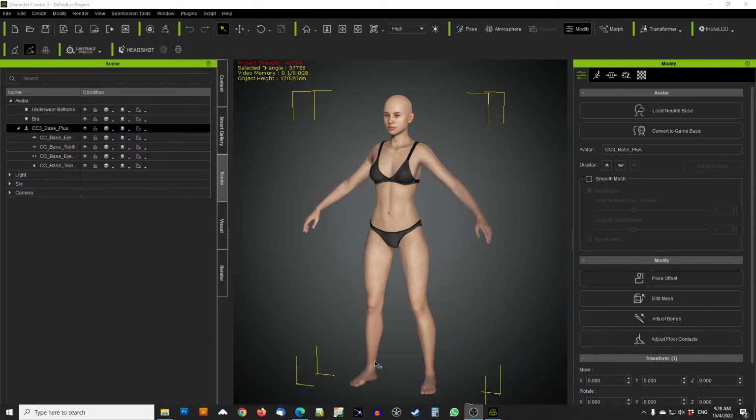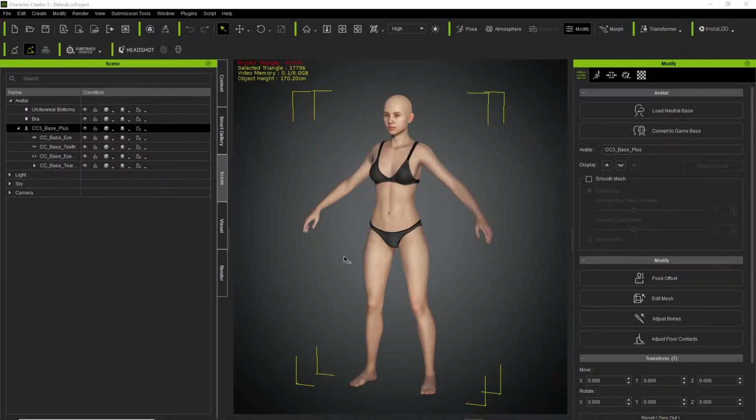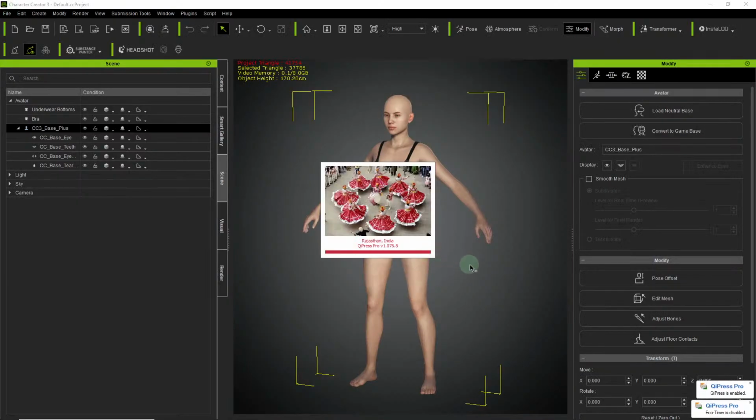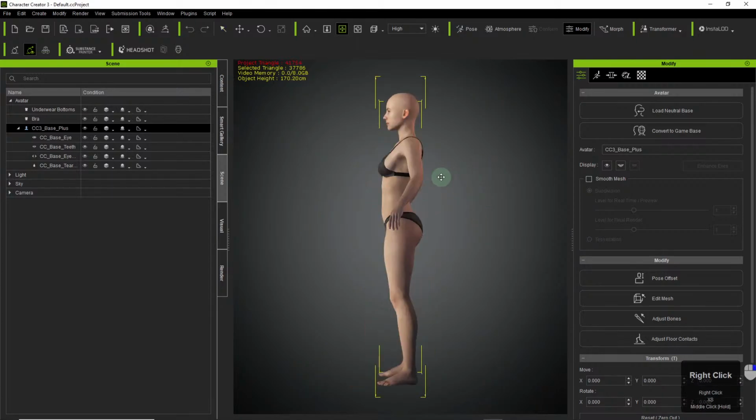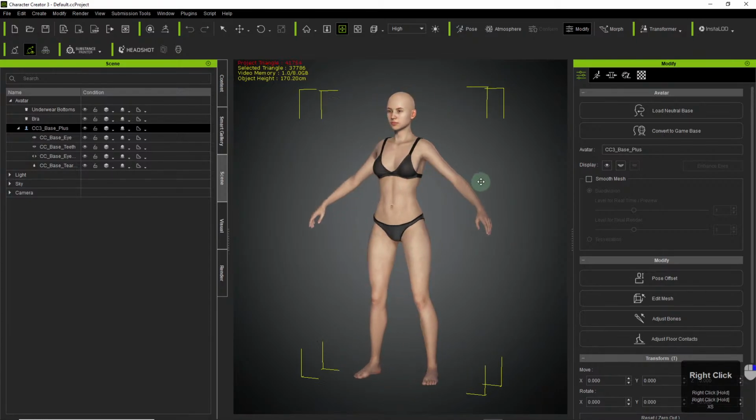Yeah, so what I might do is show how I go about doing semi-stylized characters.